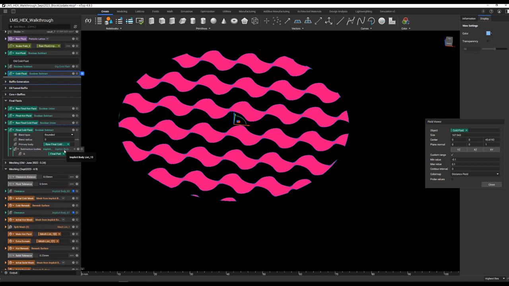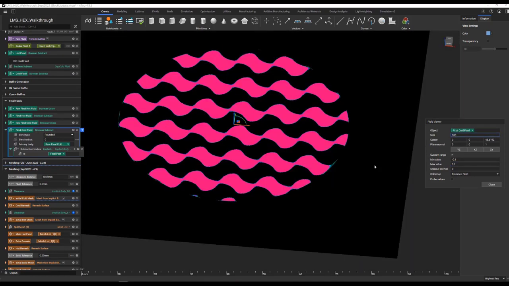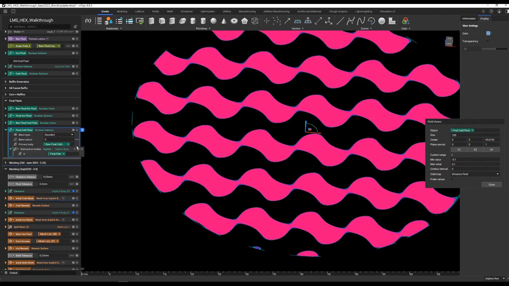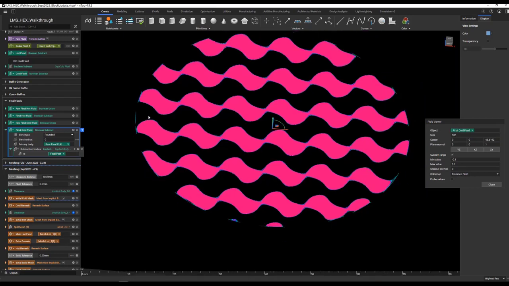Now these artifacts will persist throughout the model depending on how you do different operations. So if we look at this final cold fluid, we'll see that some of those artifacts still show up from the Boolean subtract of the final part.